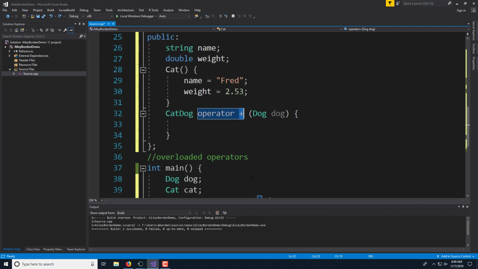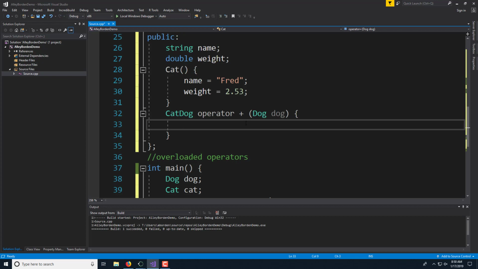And this is why a lot of languages, I think, just don't bother with overloaded operators, because really this is just a cute way of writing a function. There is one difference though. When you overload the operators, if you were to use multiple operators in one line of code, it does follow PEMDAS. So if you try to add a cat and multiply a cat in the same line, it's going to do multiplication first, regardless of what order you wrote it in. Which is weird. I didn't know that. We kind of figured that out working on our game, but when you overload operators, it still follows PEMDAS. Otherwise, it's just like a function.